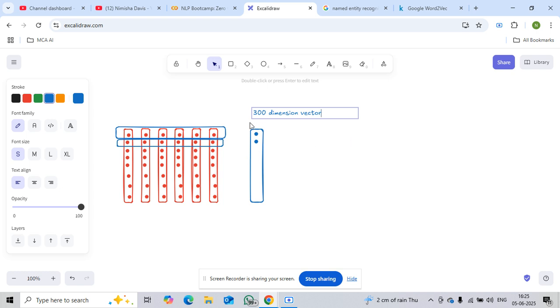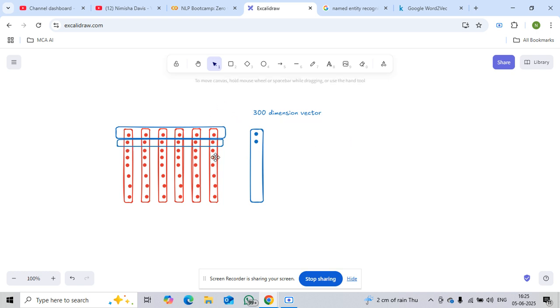Otherwise, in normal Word2Vec, if we have 6 words, each word will convert into a 300-dimensional vector. It will be huge data, right? So we are taking the average of it. I hope you got the concept.